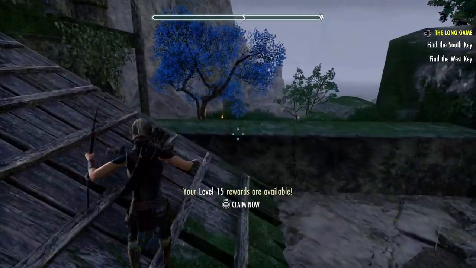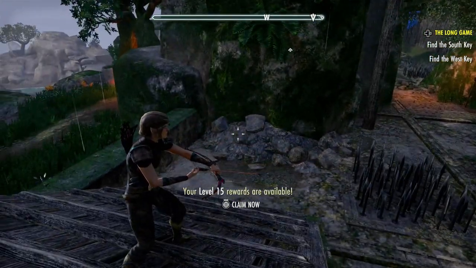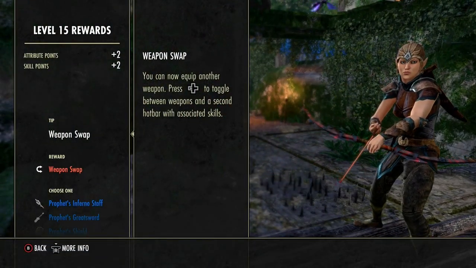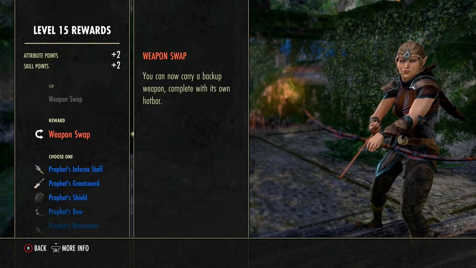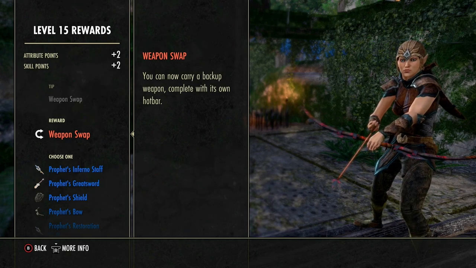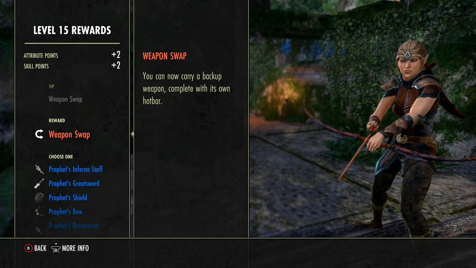Nice, quite cool this, to be fair. But I think we'll certainly have a little pause here. Seems like a safe spot to do our leveling up. You can now carry a backup weapon. Ooh, nice. Complete with its own hotbar. Ooh, sweet. So we can now have two sets of moves, basically. Two bows with two sets of moves would be quite cool, wouldn't it?